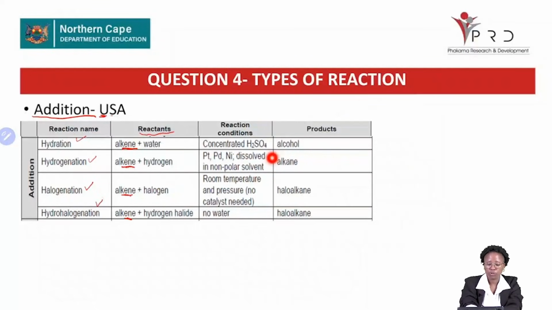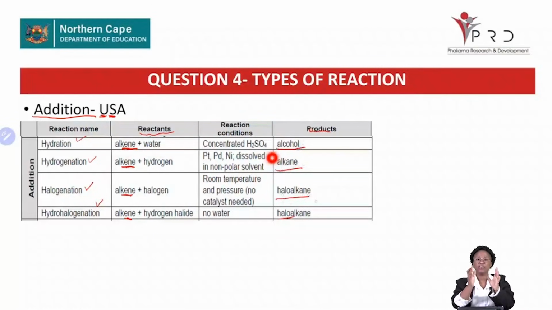Then what you are going to be looking for is a saturated product. In our product, you can see all my products are saturated. You can see an alcohol, alkane, haloalkane, and another haloalkane. They are all saturated. So the moment you are moving from an unsaturated reactant to a saturated product, the type of reaction there will be A for what? For addition. Okay? Addition reaction. That's all.